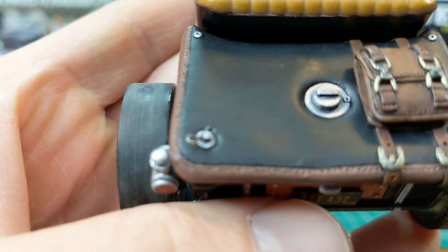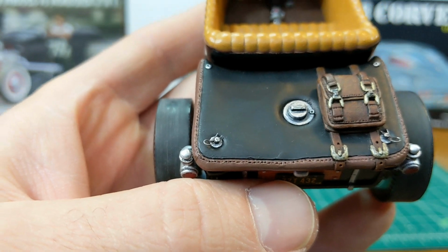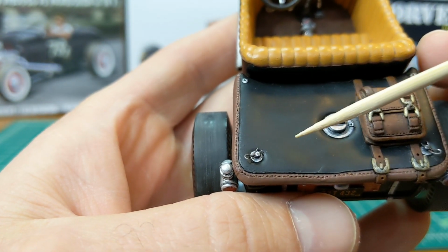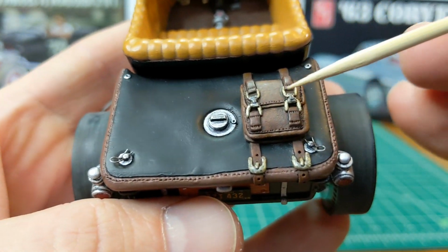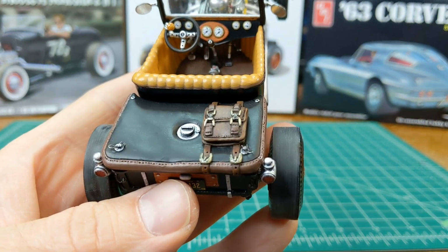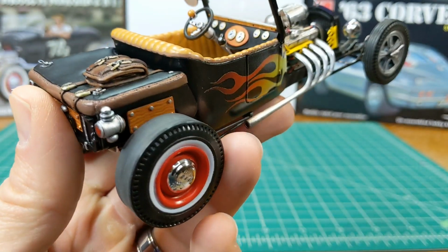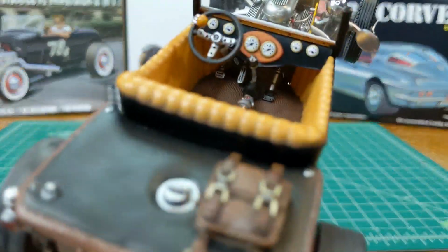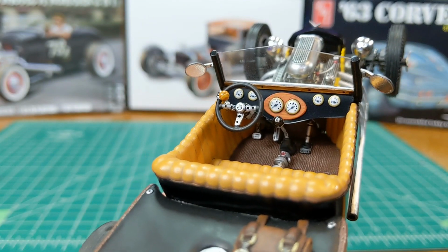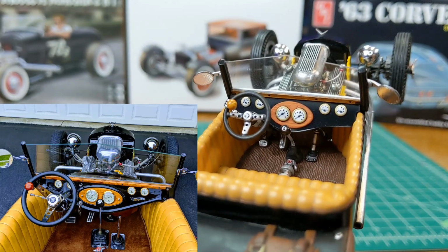Keep in mind I'm not very experienced, but I'm proud of some of the little details that I tried out. Like the little pins I made out of soldering wire, sculpted the satchel out of Apoxie Sculpt, and my camera does not want to focus. I'm so afraid I'm going to break something too because everything's delicate on here. The interior, and maybe I'll throw up a comparison video of my real car with this. Tried to get as many details as I could.